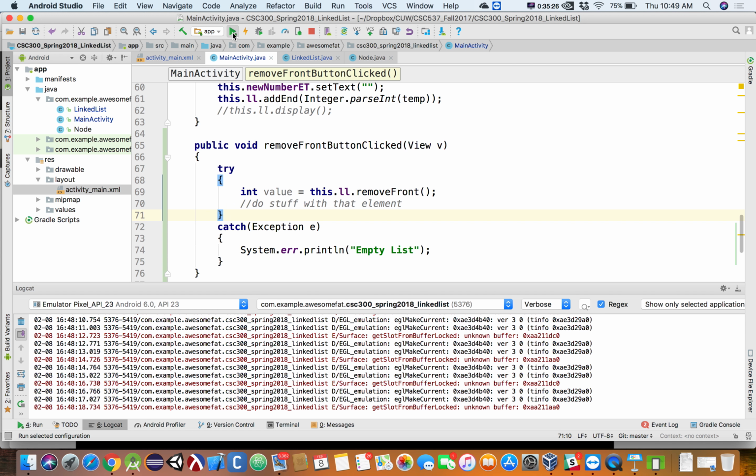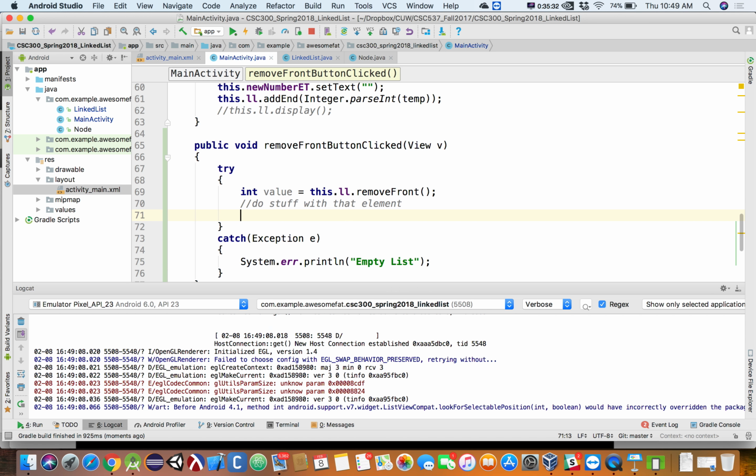All right, so this guy now should work for removing front. And if we actually want to prove it, we can say this.ll.display. So after it has successfully removed something from the front, we will display the linked list. That'll go out to the terminal.